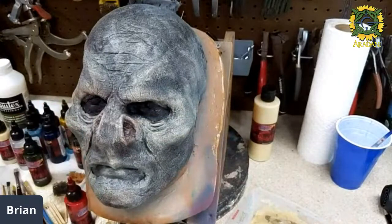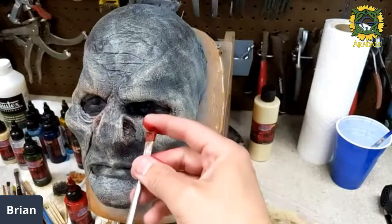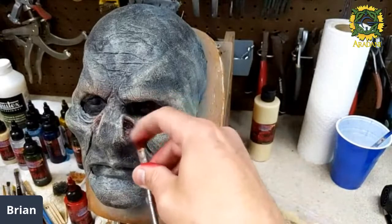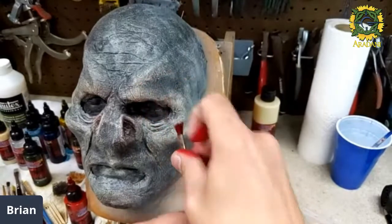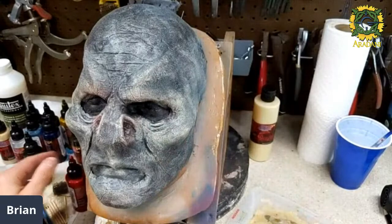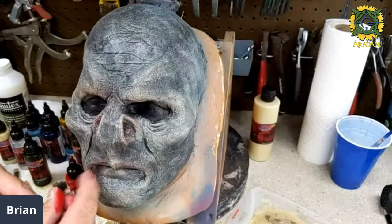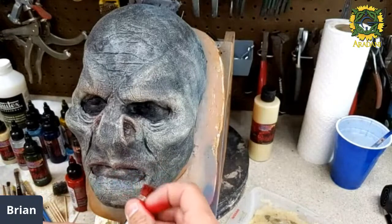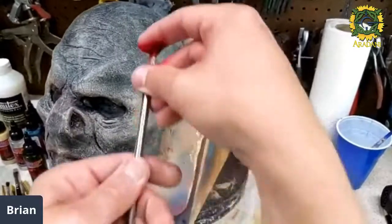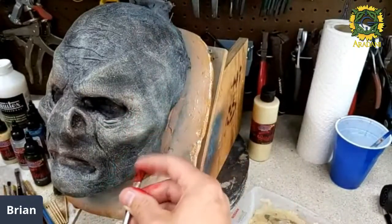Try to give him a good amount of little redness in his nostrils there, around his eyes. Make all that area kind of stand out. And then, of course, the mouth area. Got a little bit more vascularity in that area. So it comes across, it's real subtle. But once we do a couple other colors, it'll start all kind of coming together.